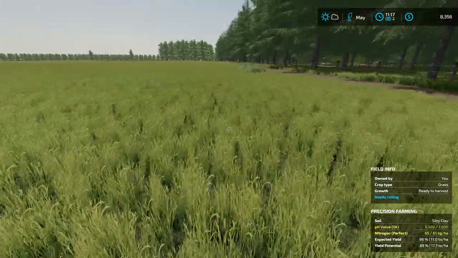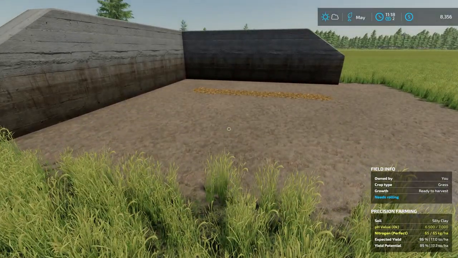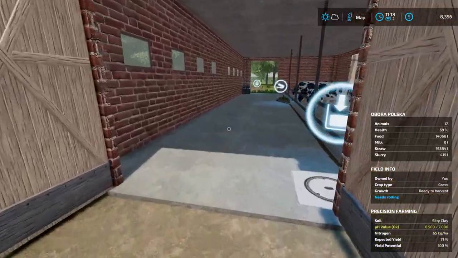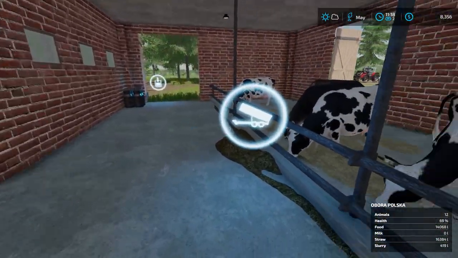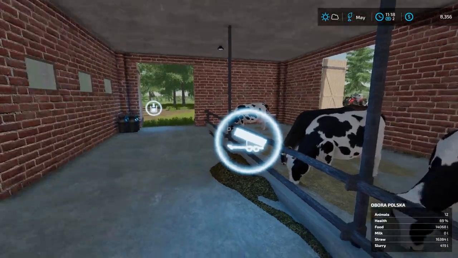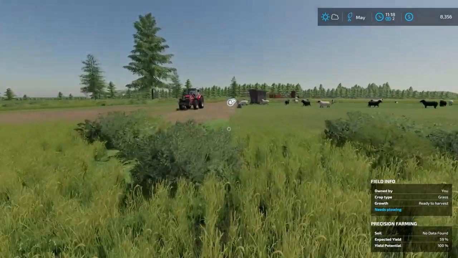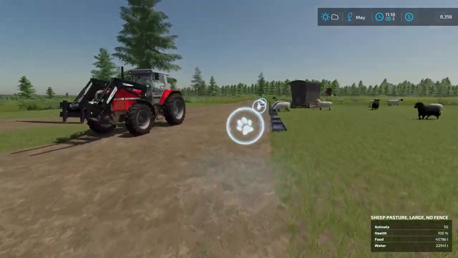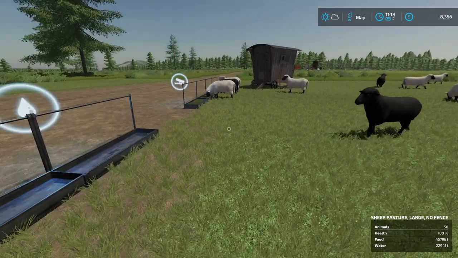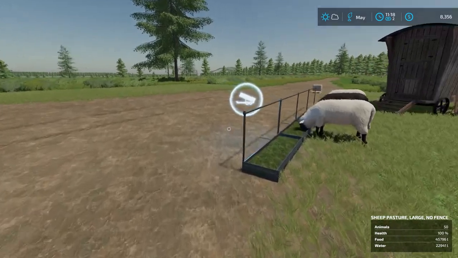Yep, this grass is ready to go. There's our manure. Hi, ladies. You guys growing big and strong? Thank you. And I'm assuming these are not just ladies. Hi, sheep. We'll just call them sheep. It's safe.